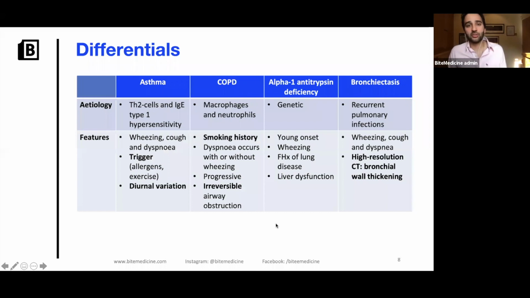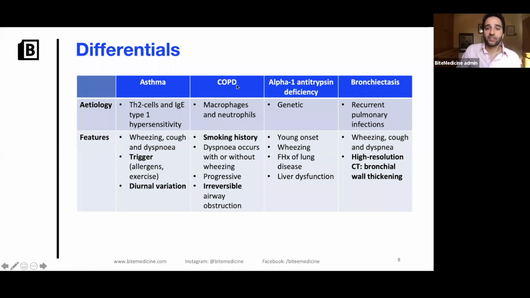So, some key differentials to consider when you've got a patient, whether it's in the GP, the emergency department, wherever, is to distinguish asthma from other causes of cough, wheeze, etc. Like we just talked about, asthma patients often present with wheeze, some kind of cough, and shortness of breath, with specific triggers. When we say diurnal variation, what we normally mean is that these symptoms are worse at night and worse early in the morning. That's a key feature of asthma, which helps to differentiate it from all these other causes. And it's reversible airway obstruction, like we were talking about. You give bronchodilators and those airways open up.